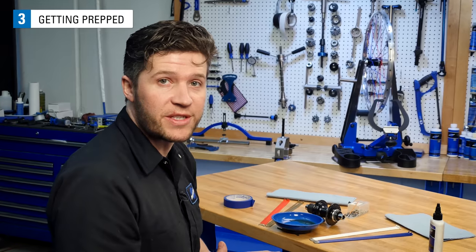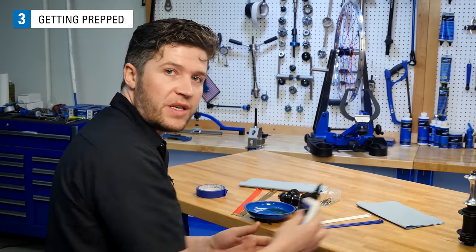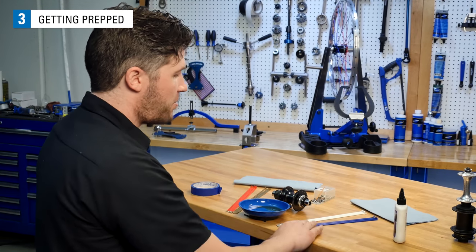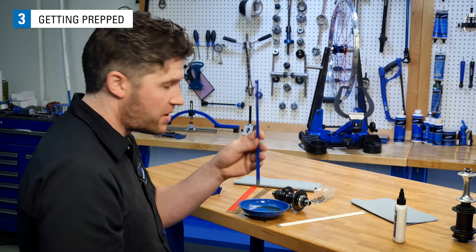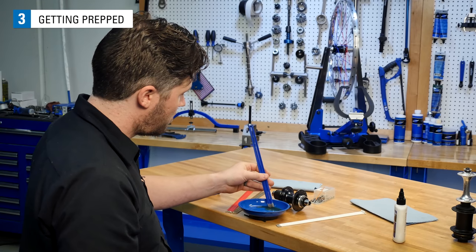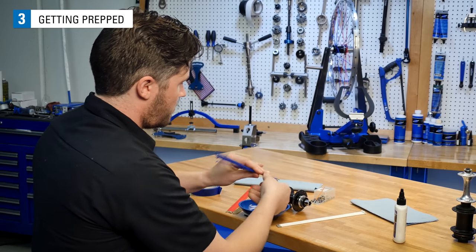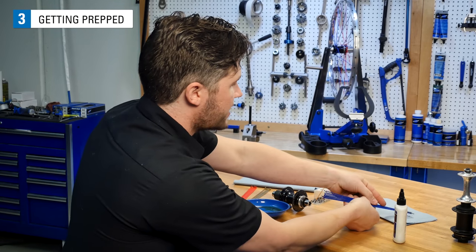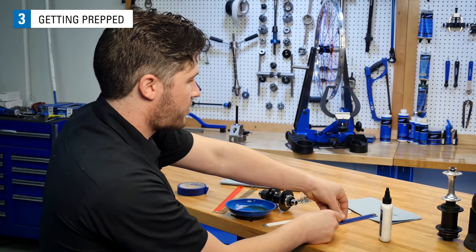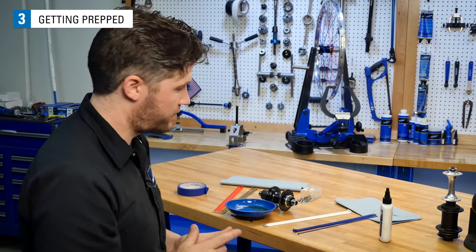Before starting our lacing procedure, we're gonna need to prep the threads of our spokes. We're gonna be using Park Tool CL1 as our thread prep. Pick up about 8 spokes, dip them into the oil, clean off some of the excess, and set them down. This procedure is going to be similar for other forms of thread prep as well.